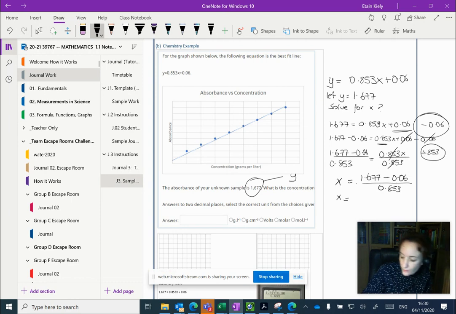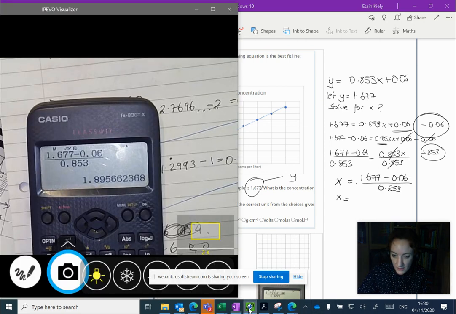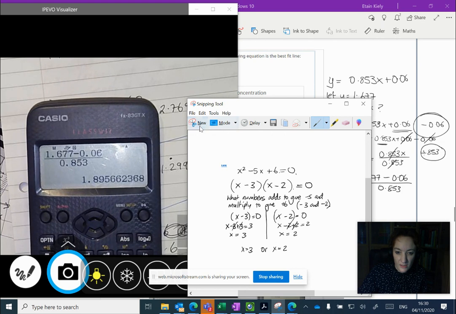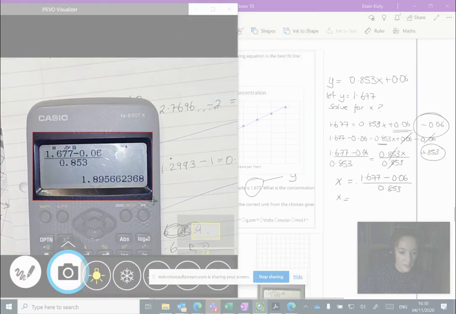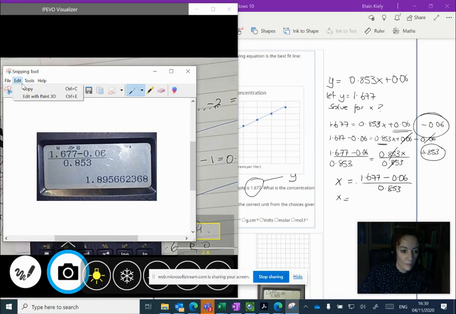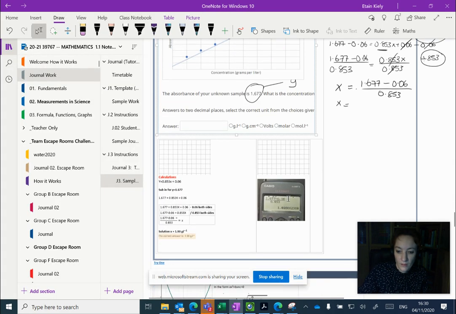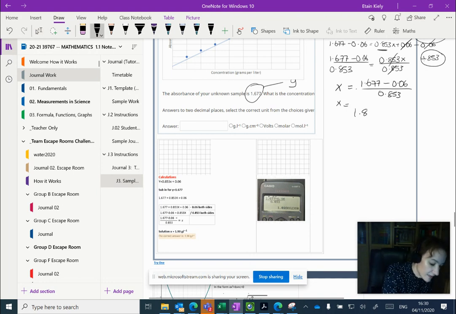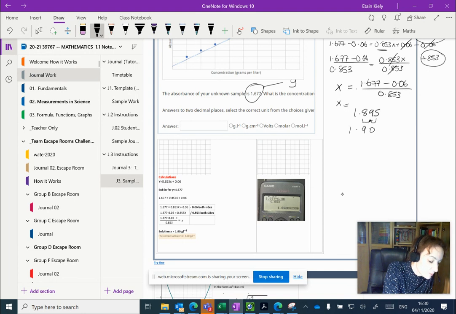And what we're getting as an answer here, I know it was shiny on the calculator there, is x is equal to, bring that up one more time just so we can see it. I might even take a little screenshot of that so we can bring it in with us. And we have it there. x is equal to 1.895. Now it wants it to two decimal places. So that 5 is going to knock the 9 up to a 0, which means this 8 goes up to a 9. So it becomes 1.90.